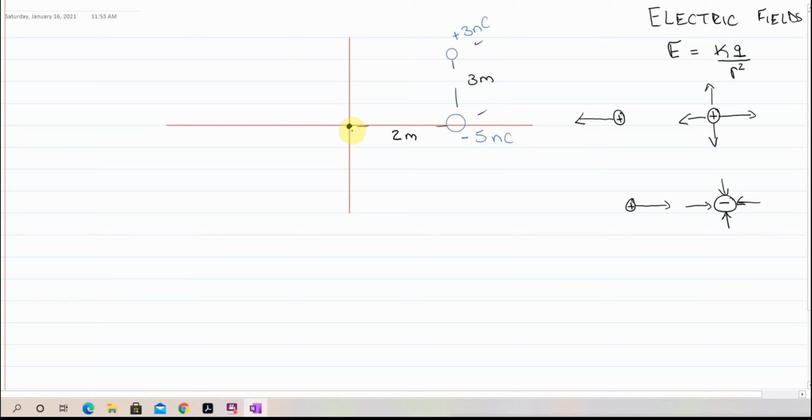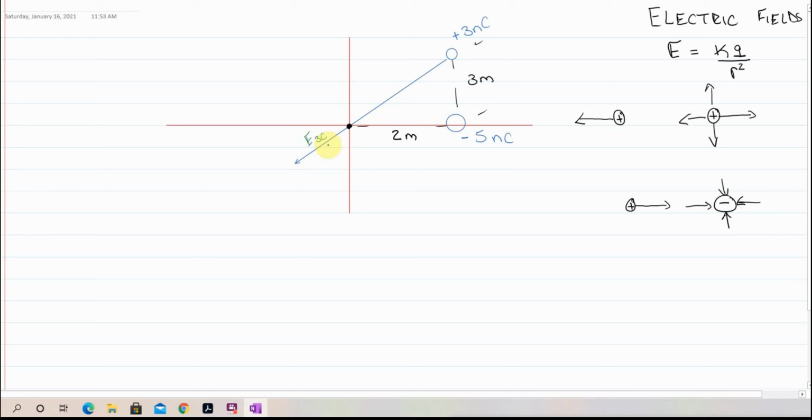When I focus on just one, I'm going to ask myself, in a straight line distance, what is my positive test charge going to do with respect to whichever one I'm looking at? So I'm going to start with the positive 3. If I look at it at the origin, what direction is it going to go from the 3? Well, it's going to be repelled because they're both positive. So I'm going to do my best to draw a straight line. It's going to pass right through the origin, and it's going to go off that way. So this would be the electric field from the 3 nanocoulomb charge, the 3C, I'll just call it.